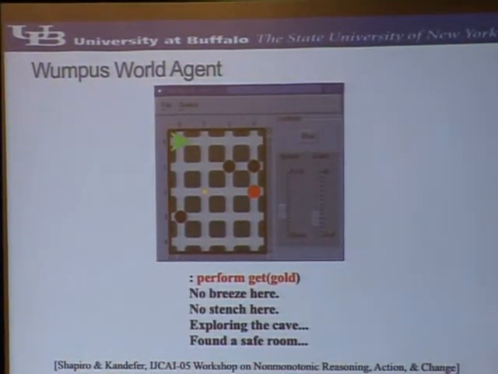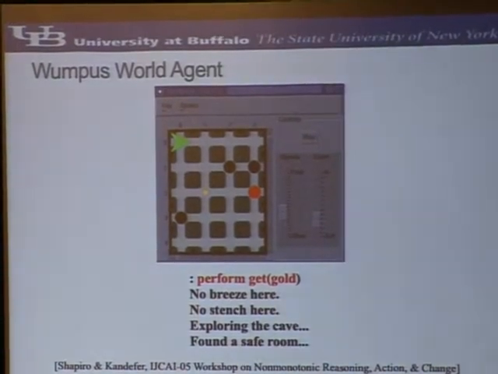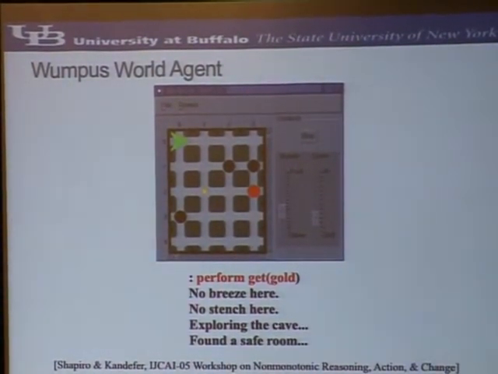This is a Wumpus World agent, again in the GLAIR architecture. The interesting thing about this particular problem, which is in fact solved, is, for those of you who are familiar with the Wumpus World, you should recognize that the agent, which is this green triangle in the upper left, is perceptually blocked from the goal. That is, in order to get to the gold, she has to go through dangerous cells. She tries to avoid this as much as possible, but eventually she can get bored and say, what the hell, I'll give it a try. And she managed to solve this problem.